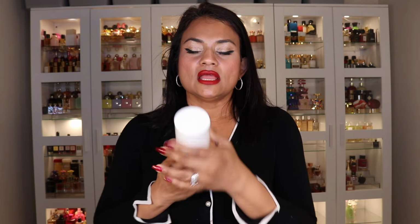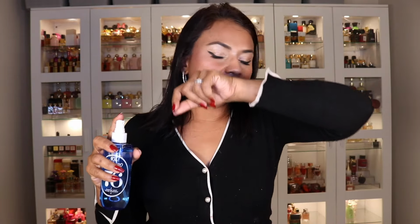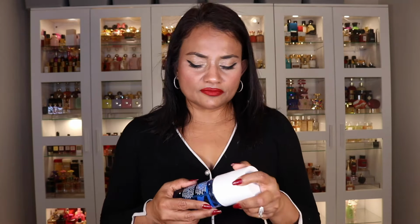I got the new Sol de Janeiro body spray number 76. This is the same one that came out in a limited edition. It was introduced as a nighttime scent. So now it's permanent, and they gave it a number, 76. Oh, this is so beautiful. It's definitely a great body spray for nighttime and for this time of the year. It has notes of blackcurrant, which is very juicy, midnight jasmine, and amberwoods. Oh, so gorgeous. Very strong actually, this one. It smells stronger than a body spray, honestly.